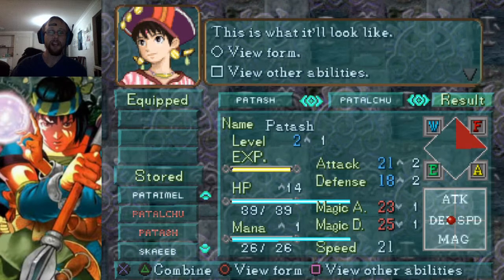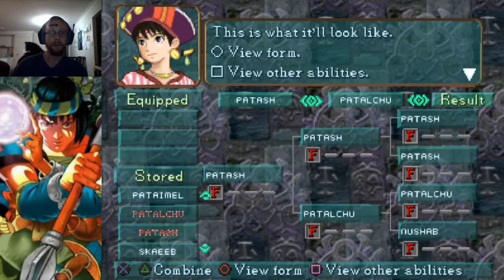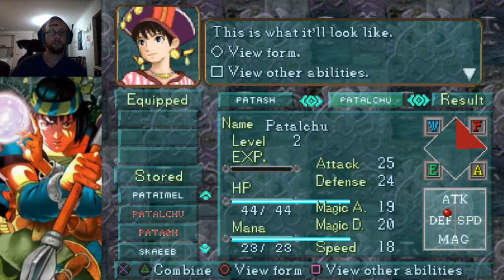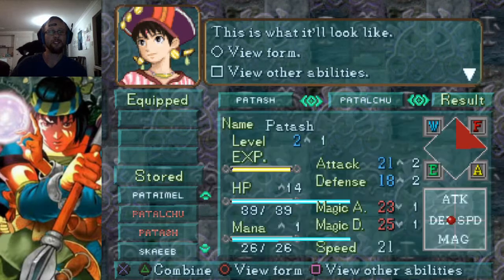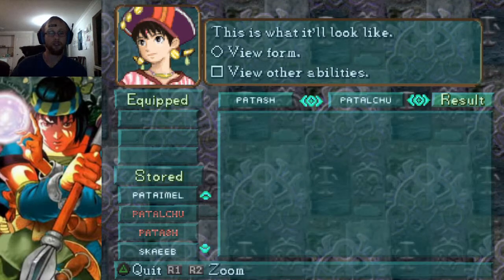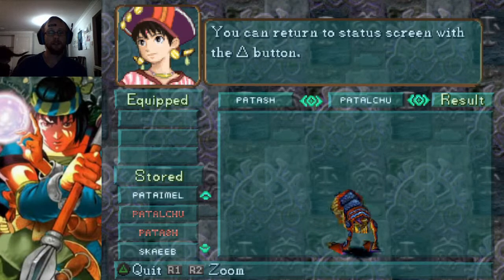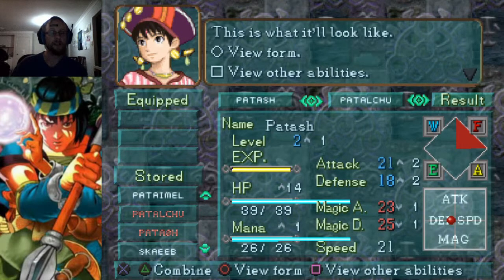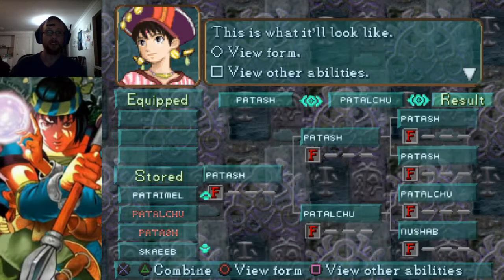Paytash gets a substantial boost in attack and defense. Doesn't lose a bit of magic attack and defense. Gains a couple of fire attacks. Don't lose the poison. Oh, it loses the poison. That's a problem. Let's have a look how it looks. That actually doesn't look too bad. But yeah, if I combine those two, get some stuff going.